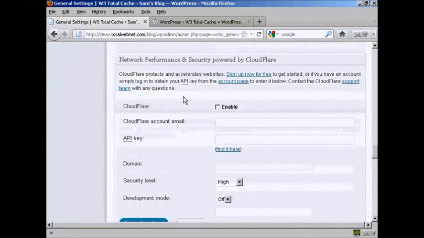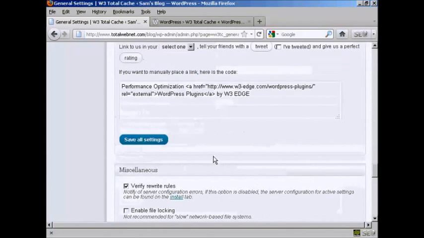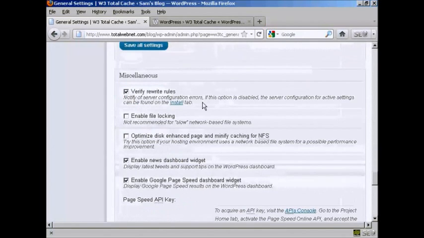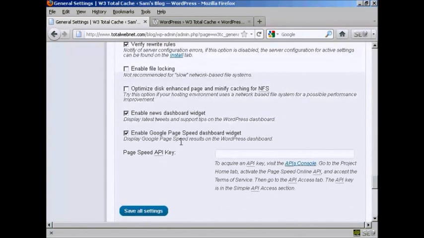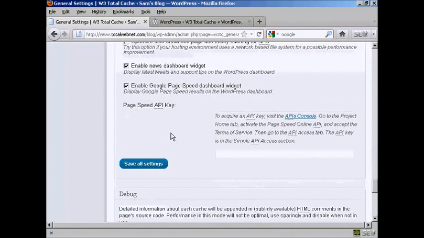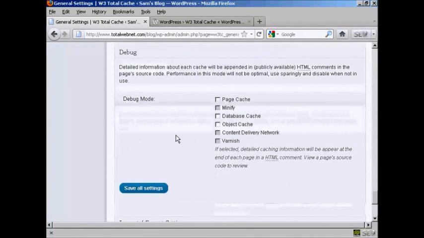If you have Cloudflare, then you enter all the information and the API key and so on in here. Under miscellaneous, the default settings are fine. If you're on shared hosting, I wouldn't enable file locking, and all the others are okay. Make sure that debug modes is off so that none of these are selected.